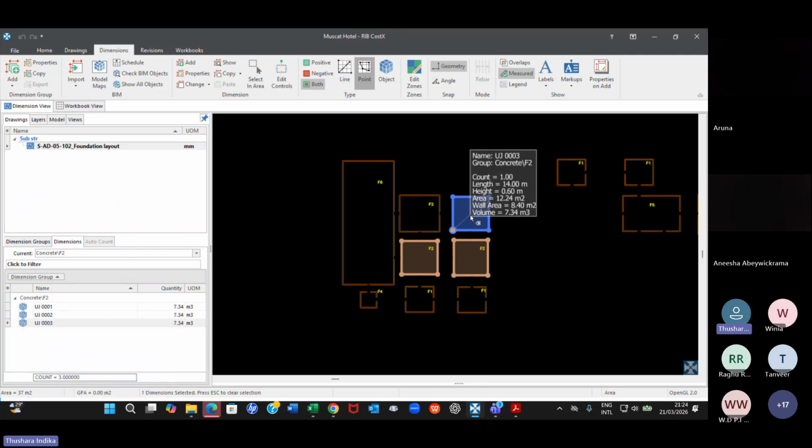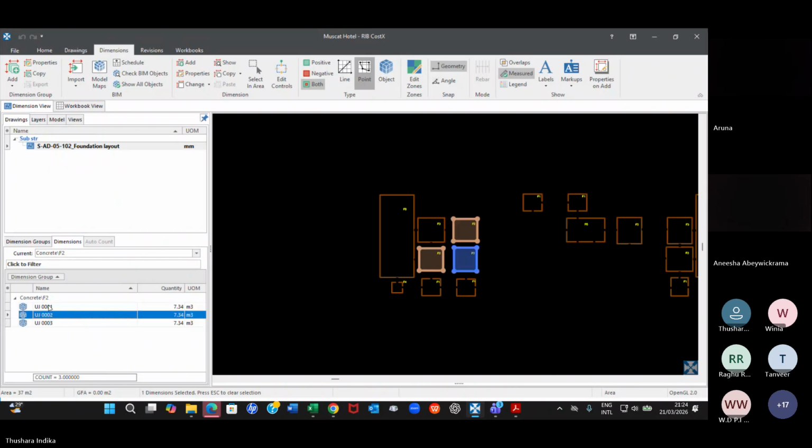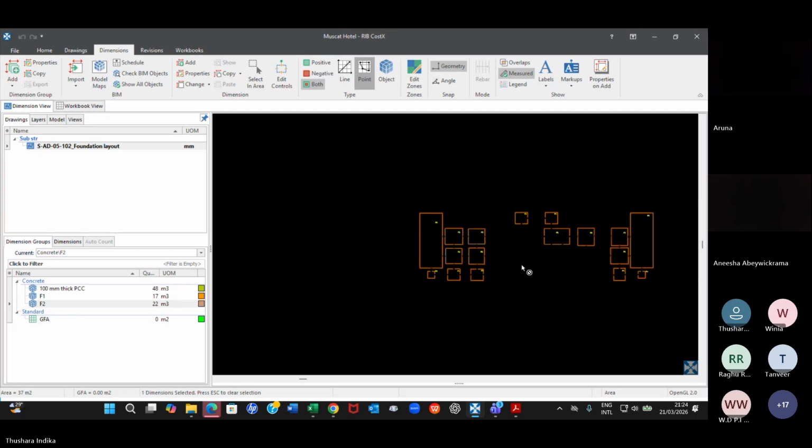So I don't get confused between this blue and that blue. While I'm creating dimension groups here, I don't normally use blue, because blue we can use for double checking. So that is how you get 22 cubic meters.